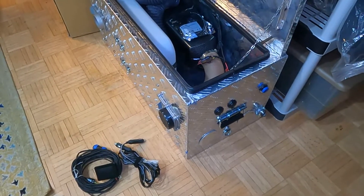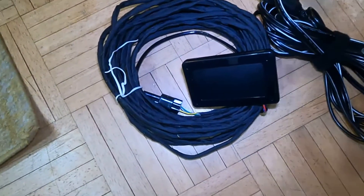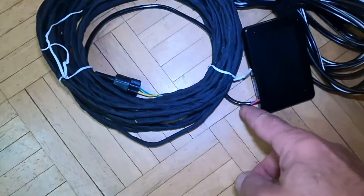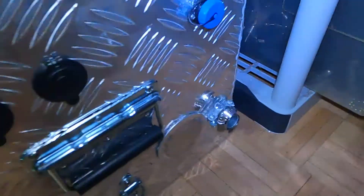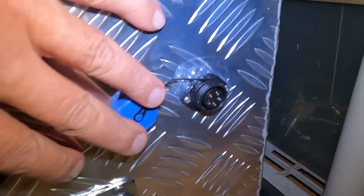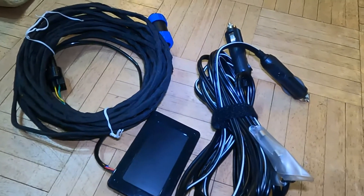Hey YouTube, Vermont Prepper. What I'm going to do today is step you through some of the modifications I made for my diesel heating unit, that kind of makes it easier to hook up and disconnect. Basically, the heating unit comes with this power display right here, and this display is hooked up to some wires. I extended these wires 25 feet to this plug right here, which is part of a connector — right here. It's a waterproof connector. So I can easily disconnect and connect the display unit, and I can run this 25-foot cord into my trailer and have my display inside the trailer if I'm going to heat it, or if I heat it in some other kind of structure.